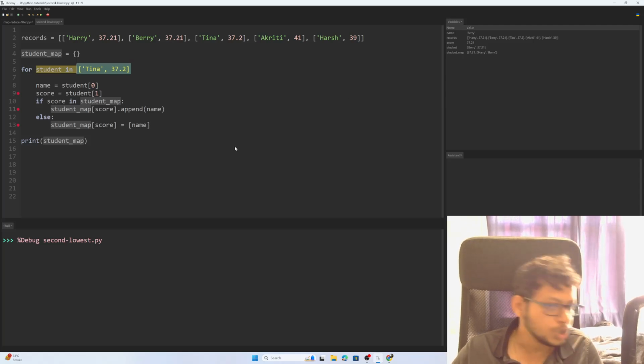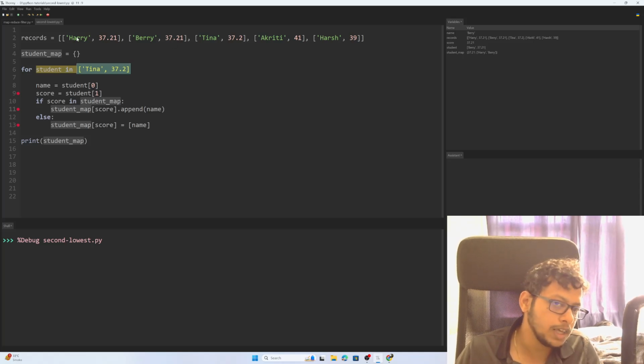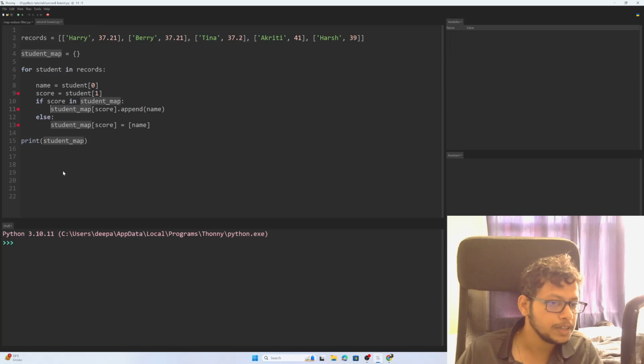list, the same list. So now we are able to get all the unique numbers, and for each number we are able to store what names were there. So we are able to get all that. Okay, so you understand this part?